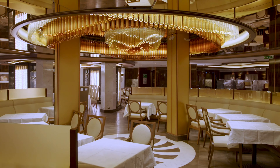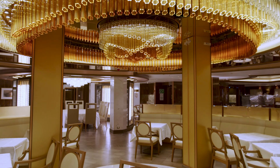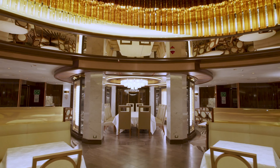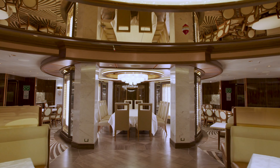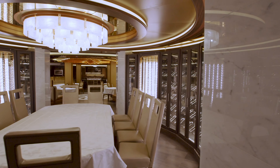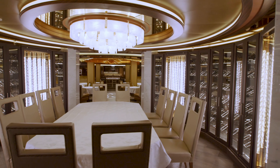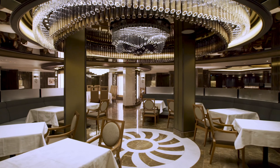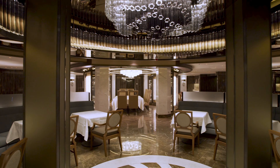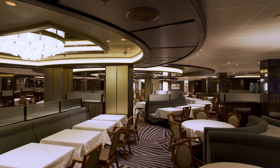There are a number of main dining rooms for those who don't want to try the speciality restaurants, and from my time on board Crown Princess the food on board is really good, so you're going to be in for a treat. If you want to do something a bit special, Princess also offers the Chef's Table Luminaire, which features a behind-the-scenes galley tour with champagne and canapes followed by a multi-course dinner created and hosted by the ship's executive chef — a really exciting opportunity for food lovers, so definitely something to consider if you want to push the boat out, pun not intended.